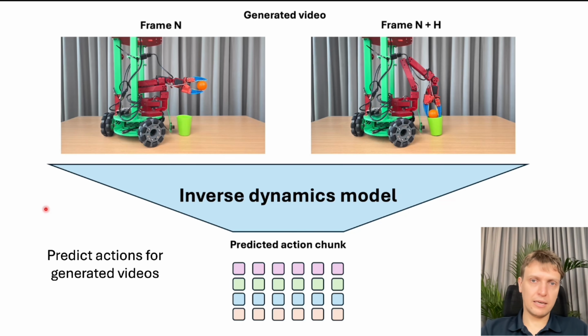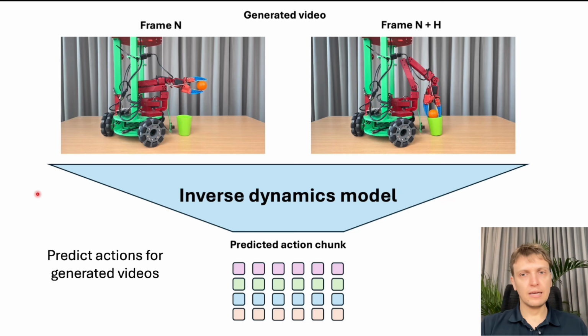So let's say our new generated video is a video of a robot that is trying to put this ball into the cup. And we trained it on some other tasks in the past. And now we can simply take these 2 frames, apply our model, and we will get the predicted action chunk. And we now can use this action chunk as the target for our VLA when we train our VLA on this generated video. Of course, all these things work only when you have high quality data and high quality models.